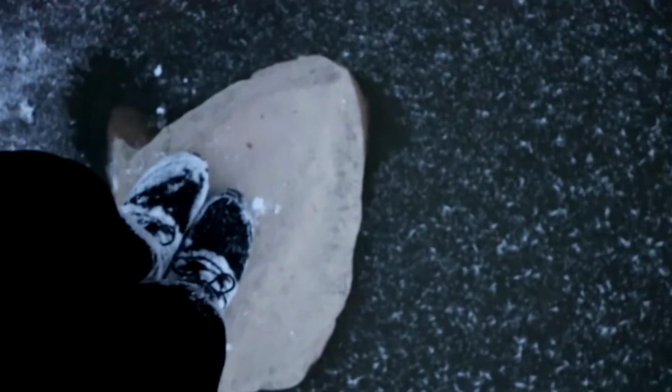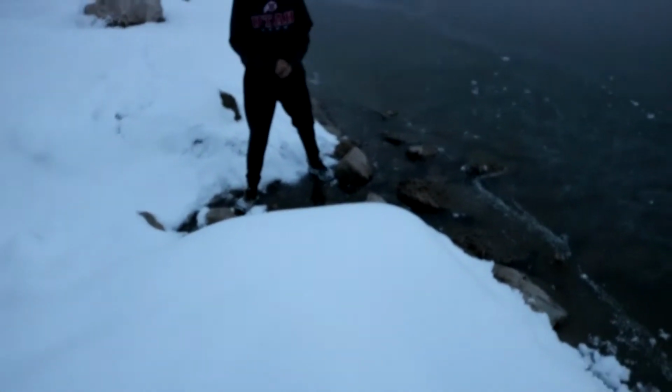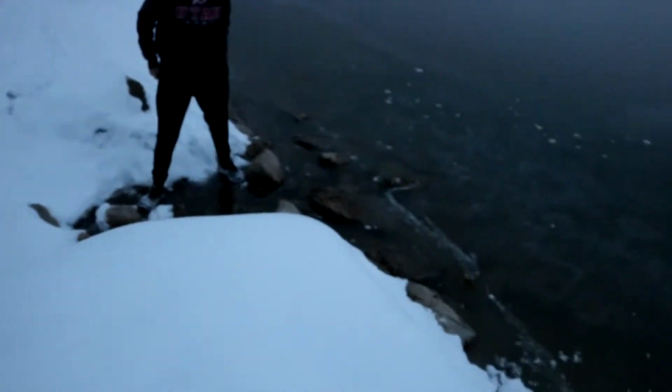Oh, I almost just fell. Step on this ice. Hey, right here, it's pretty frozen. Oh, look, this tiny little rock. Oh, now I gotta jump. Oh, I made it. Oh, geez, that was scary. Is it solid down here, Zach? This is just a little river that runs through here. It's pretty solid.